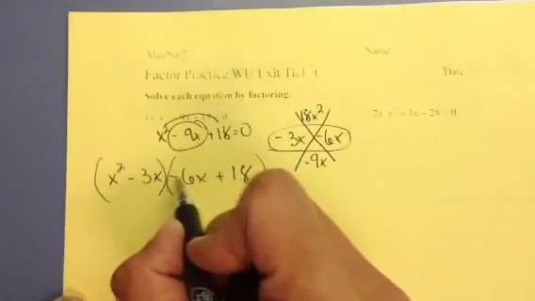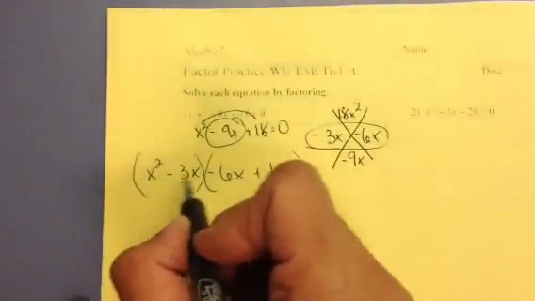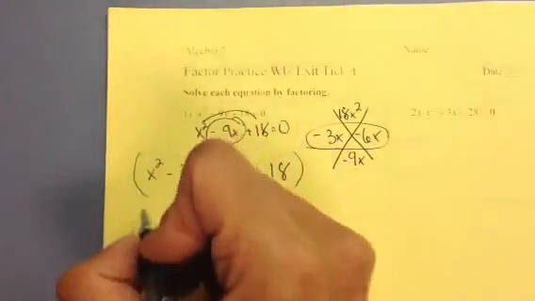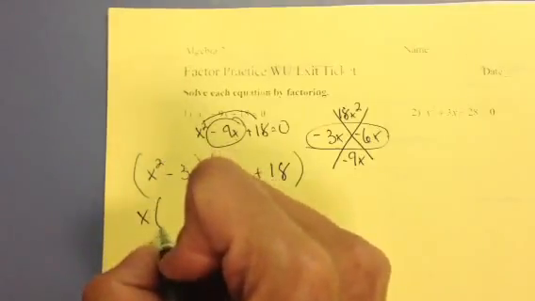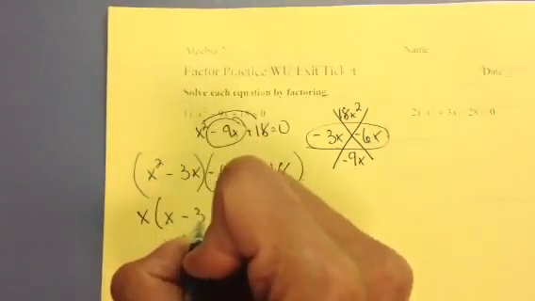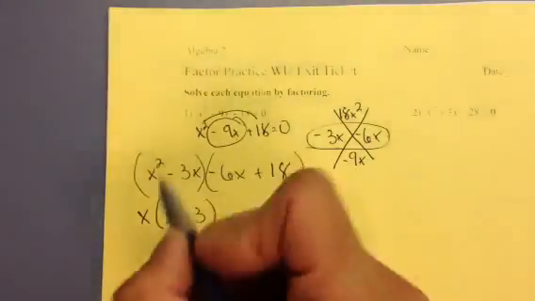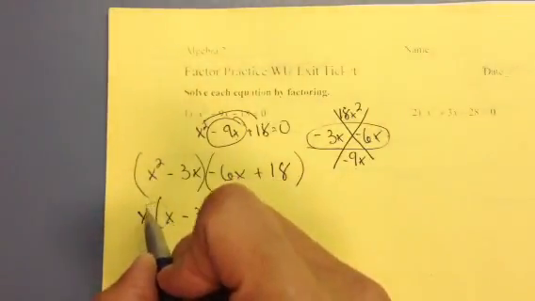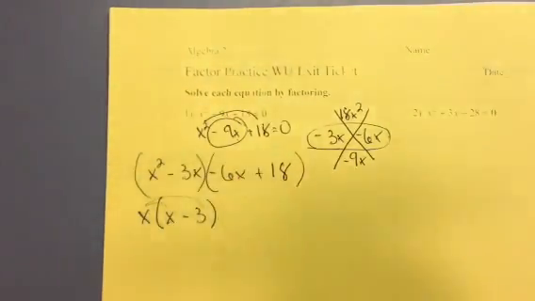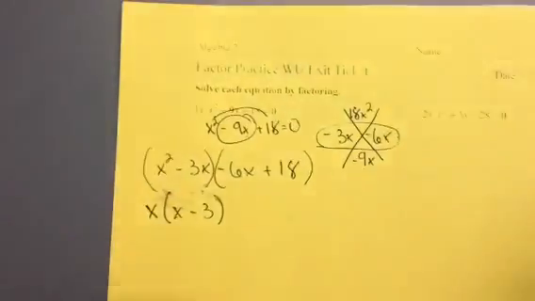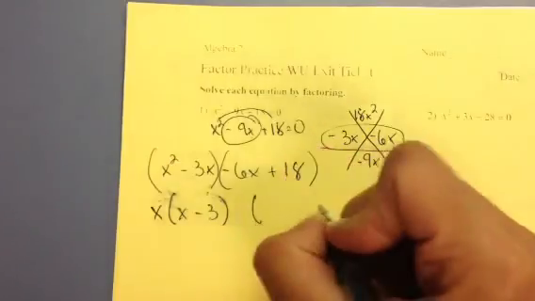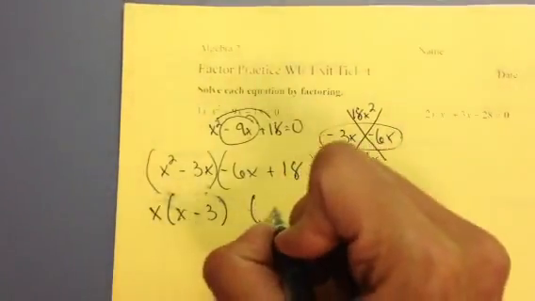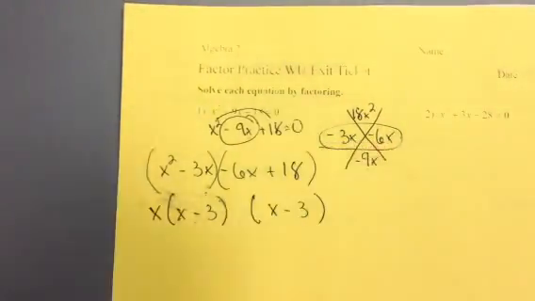I want to look at this as a negative 6x. And now I'm going to ask myself, what can I factor out of both of those? And I can take an x out, and then I'm left with an x here and a 3 here. So just to show you, if I distribute that back in, I get the x squared. If I distribute that back in, I get the minus 3x. But I don't need to do that. All right, so now if this parentheses is x minus 3, then this set of parentheses is x minus 3.